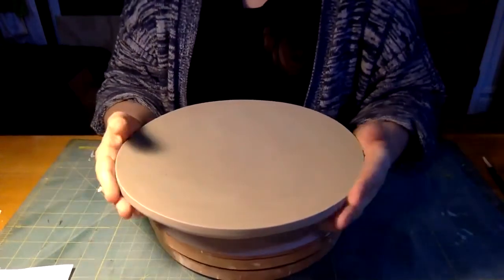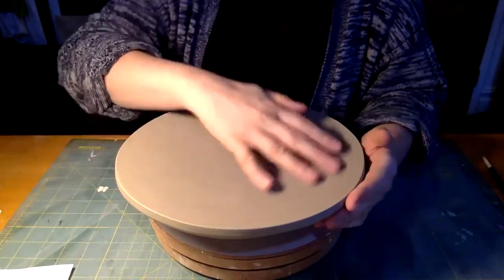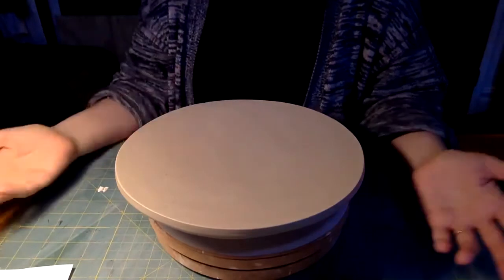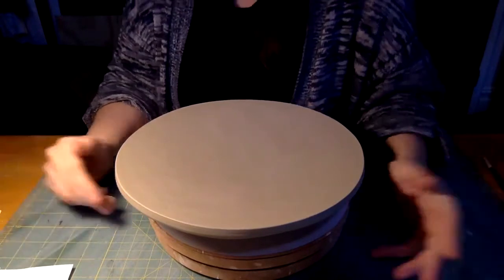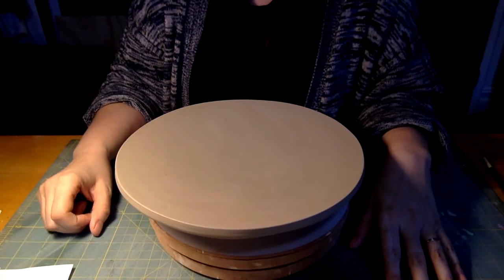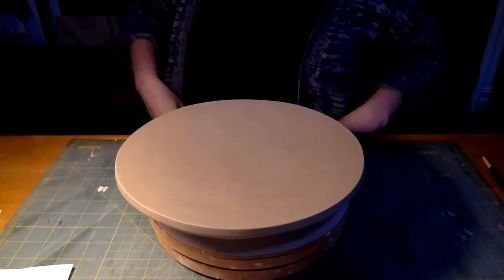So I often will make platters that have names and dates on them, as I do a lot of commemorative work. Maybe it'll have a cheesy phrase or a corny platitude. And so for today, I think I came up with a sort of appropriate topic to do.